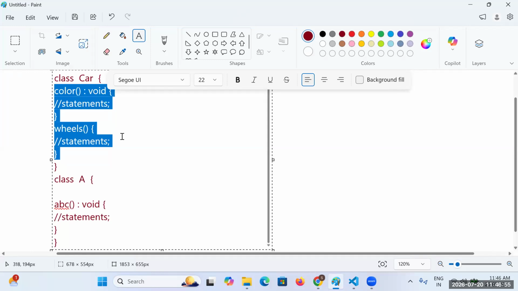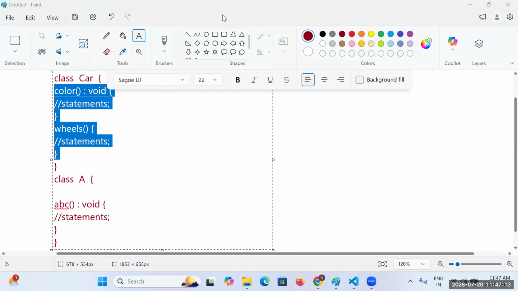I want to access the color method and the wheels method. If I want to access these two methods, for which class do we need to create an object? Exactly.